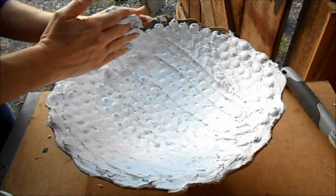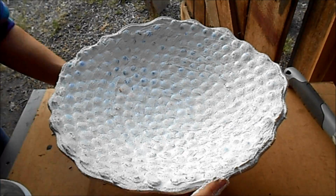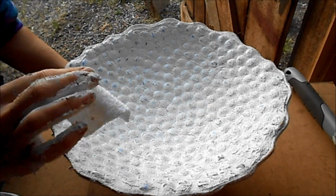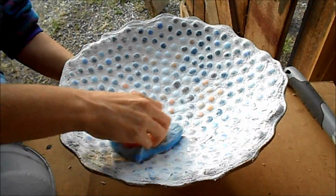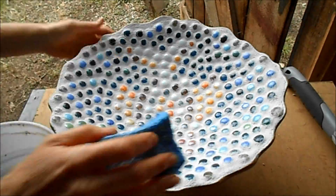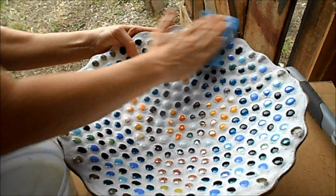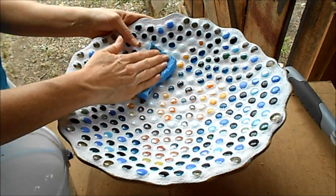Once all of it was covered with grout, I worked to wipe the excess off. After the excess was wiped off, I worked with a damp sponge and wiped more of the grout off to reveal the glass beads underneath. Keep rinsing the sponge till the beads are clean with no residue of grout.